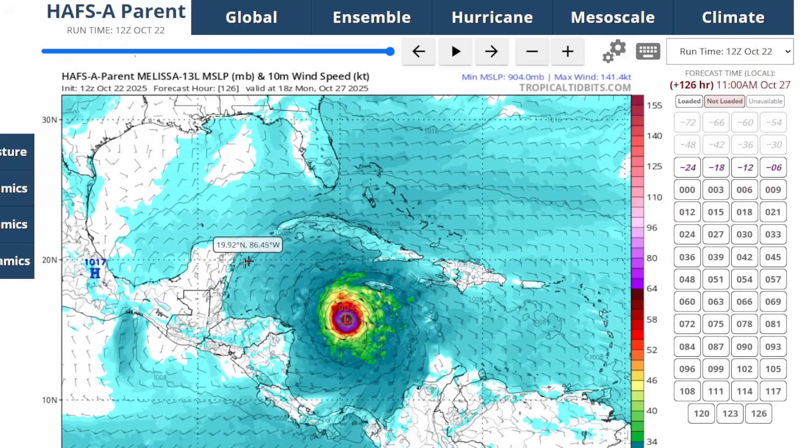But it does start moving, over some very extremely warm sea surface temperatures that are very favorable for intensification. The HAFS model shows a Category 5 hurricane going down to 904 millibars — that would be super rare and a very significant hurricane. In this scenario, it is actually further away from land areas, but after five days it could start to make that turn and end up hitting Cuba and also the Bahamas. It doesn't look like it's going to hit Florida right now — according to the latest forecast models, Florida looks fine.